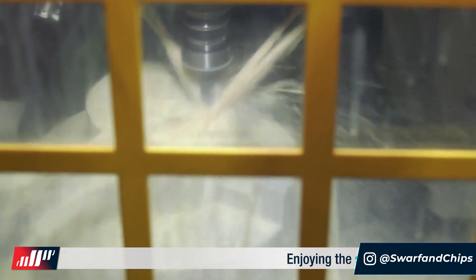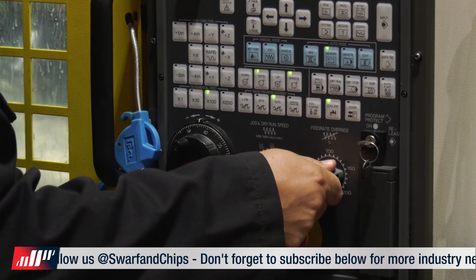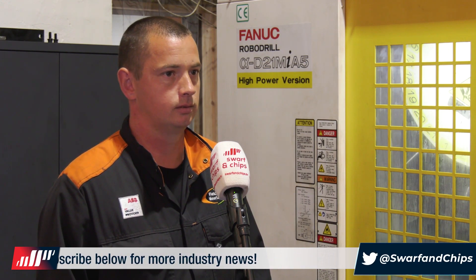Matthew, you've got this RoboDrill here. Can you tell us about the materials you can cut on this machine and what experience you've got machining them? The different materials we use on this - a lot of it is aluminium, but we have done up to D2 tool steel and we've also cut copper. The swarf it gives off is very much the same. The only thing that changes is the depth of your cuts - obviously the tougher the material, the quicker the tips are going to wear, so you just need to reduce everything down. What about the BBT30? It is a 30 taper and you've used 40 tapers before - do you see much difference on those harder materials? Does the machine vibrate or give worse surface finishes?